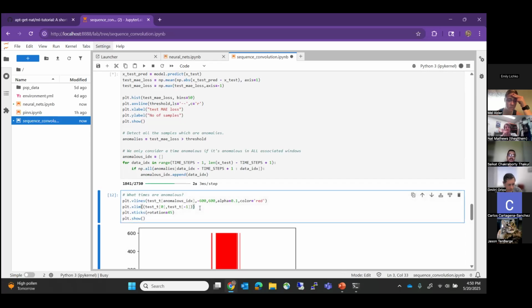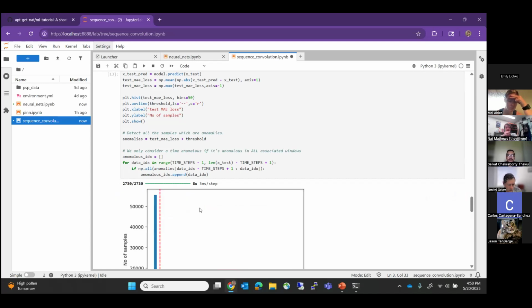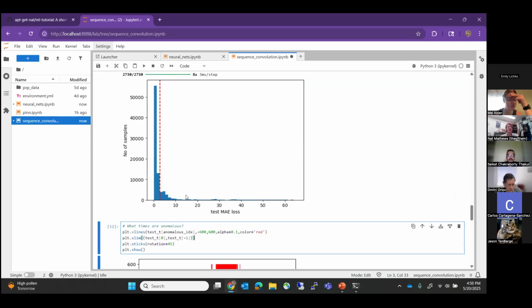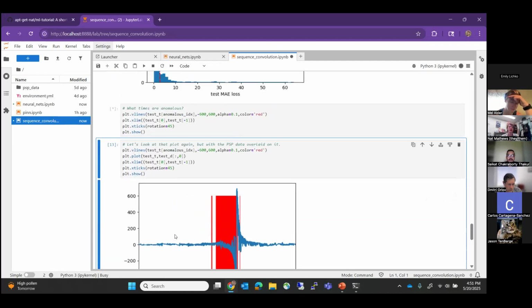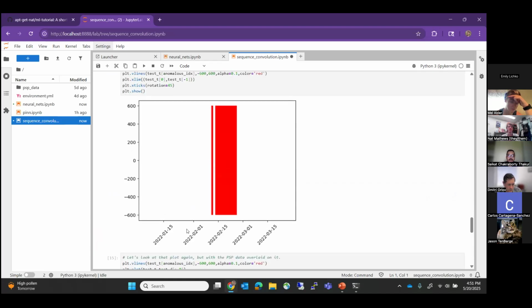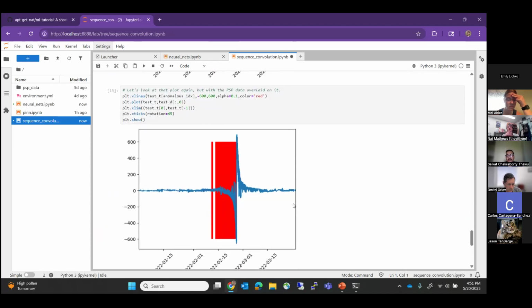happening. So it runs pretty quick. And we can see that this time it did have some samples that were worse. And they're mostly all in this little interval right here, which is right before Parker Solar Probe crosses the heliospheric current sheet during its closest approach to the sun, which is nice. So we successfully found an interesting time.